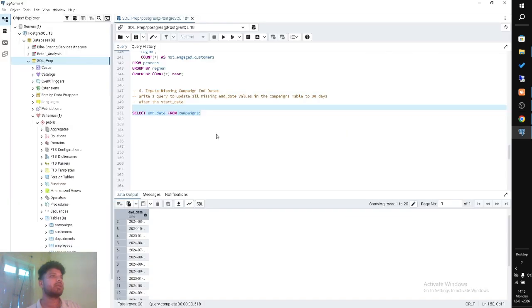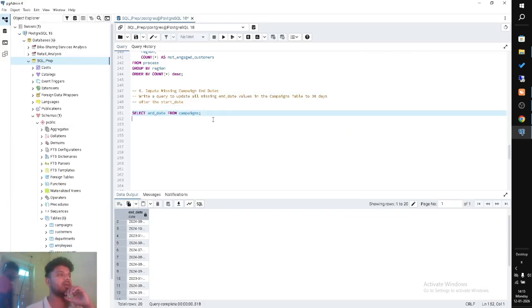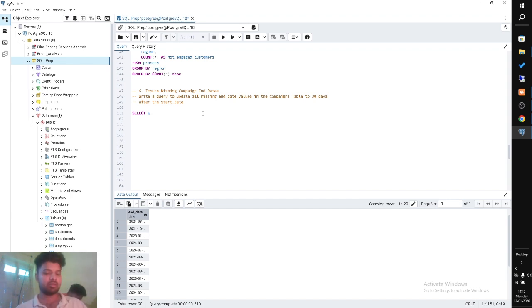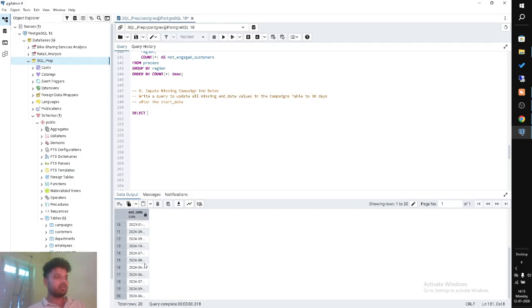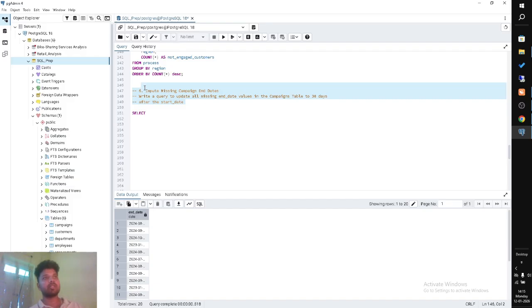But let's consider we are solving this question. There are no null values in the end date column, but we are solving this question considering the end dates are null.